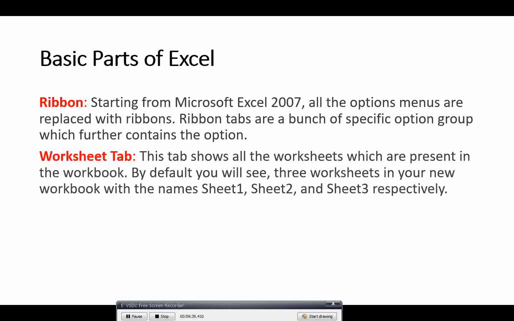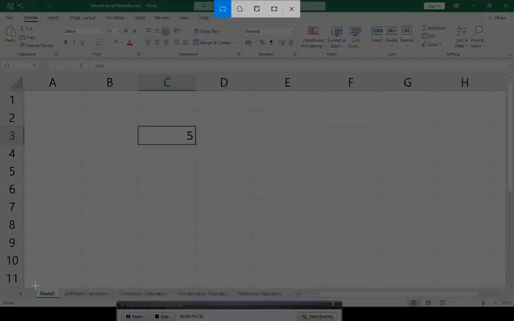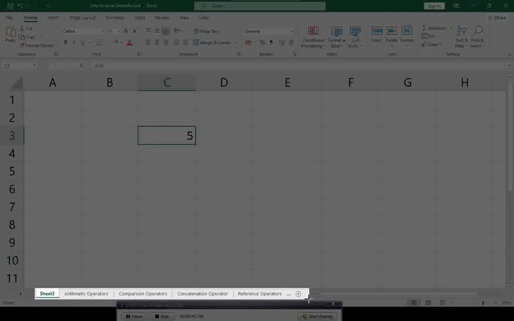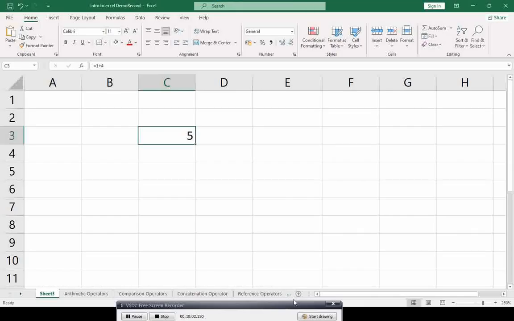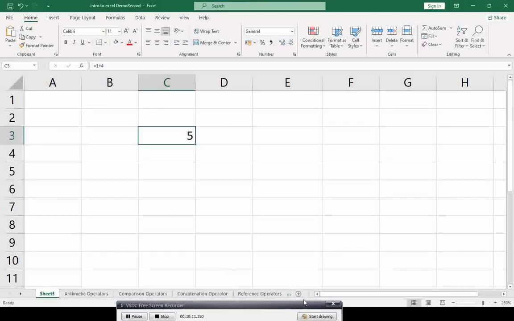Next, the Worksheet tab. Where can we find the Worksheet tab? The Worksheet tab can be found here at the bottom. It shows all the different kinds of worksheets that you have open. Okay, so as of now, we have 1, 2, 3, 4, and 5 worksheets that we open inside one workbook. Okay, so if you are going to add a worksheet, just click the plus sign here, this one. So you can click this one and another worksheet will be open.